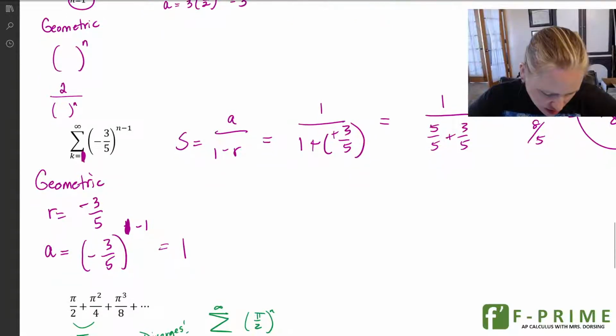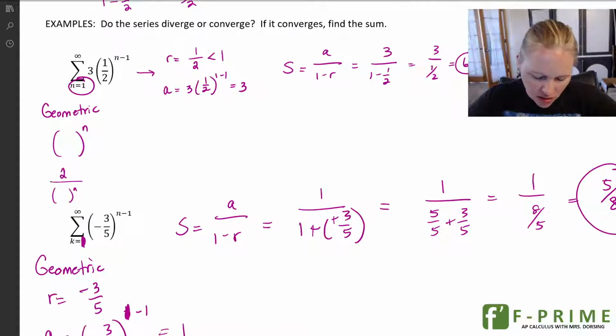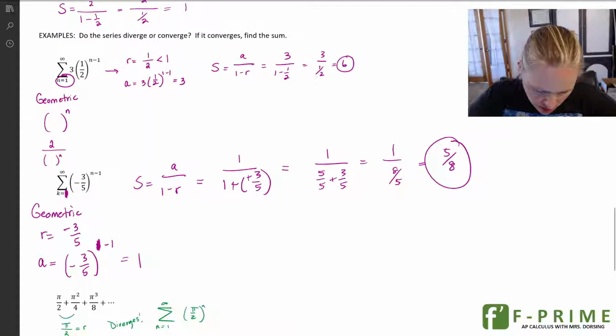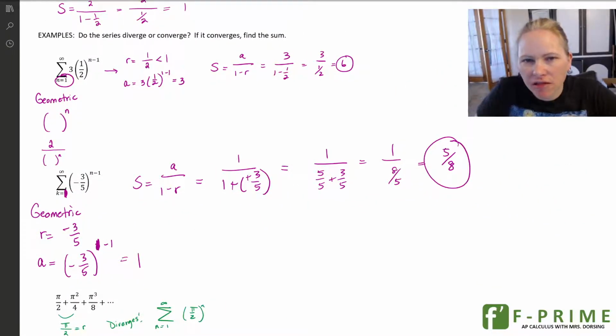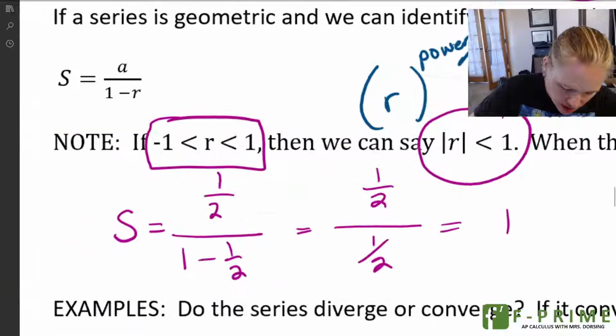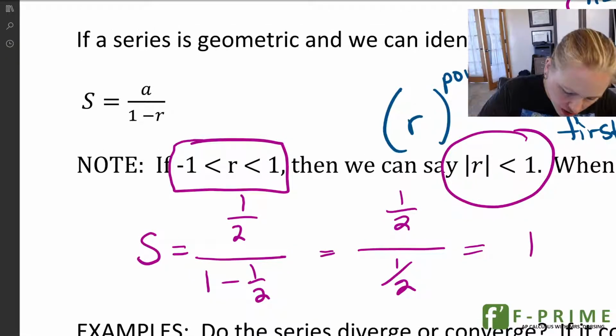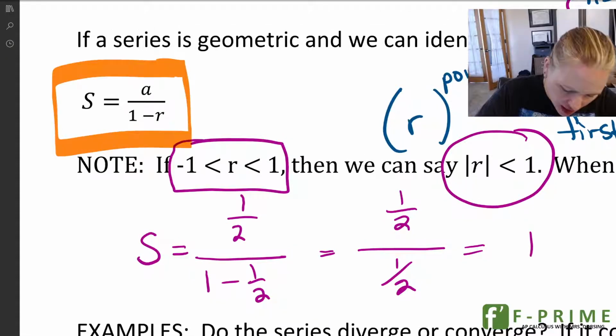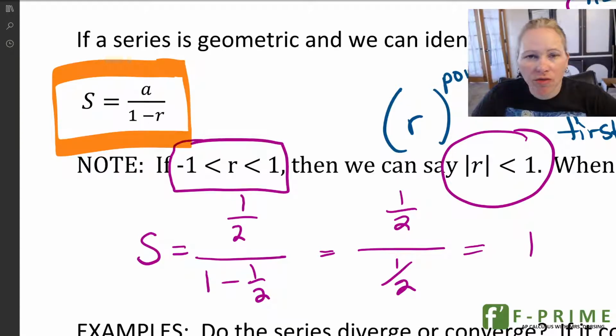The whole point is, is it geometric, and what does it converge to if it converges? The more you practice this, the better you will become at identifying these series, telling the convergence, and using the geometric series formula, which, by the way, is this formula here. Make sure that it is in your notes. We are going to be using this a lot. That is what a geometric series will converge to, provided that r is between 1 and negative 1. So make sure you have that down.